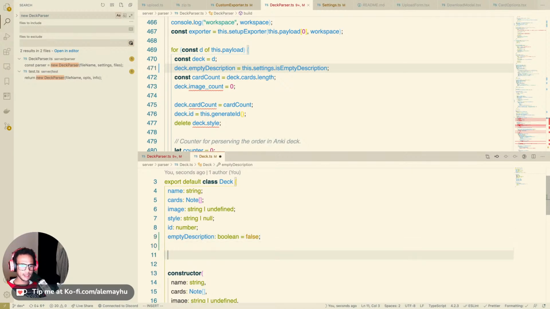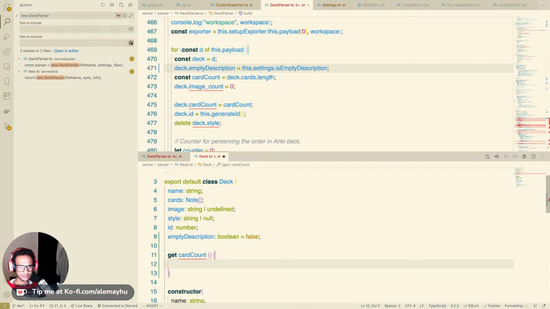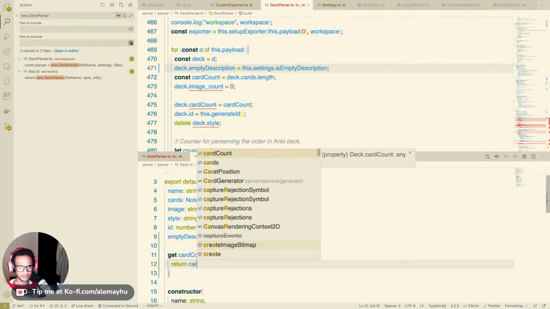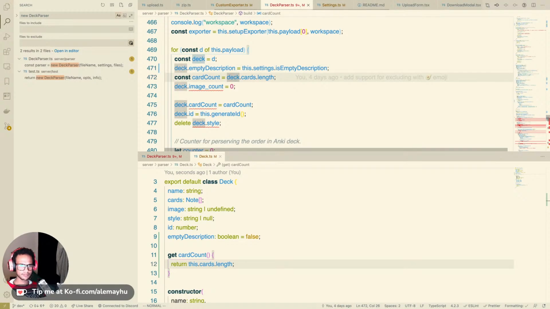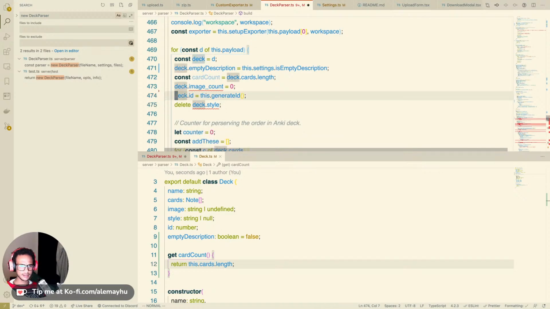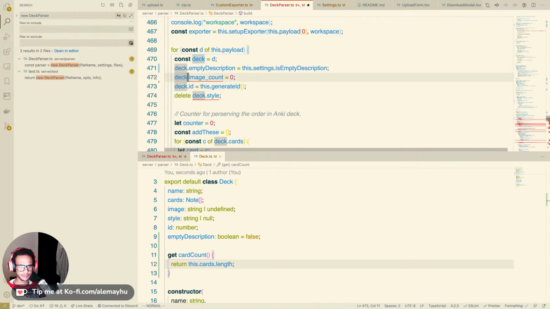And I think we can make the card count computed. So we don't need that.